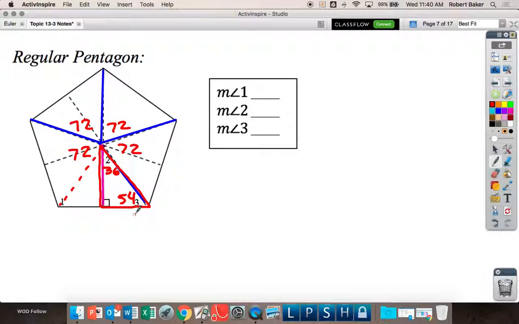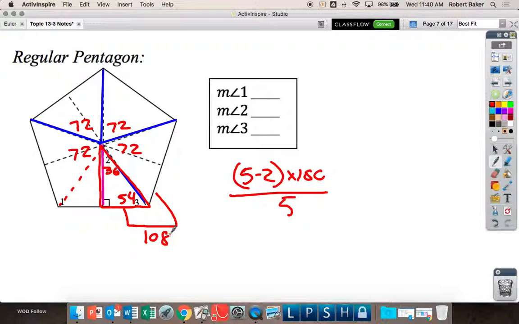Two ways you can justify that. Remember way back in the day when we found the interior angle sum of polygons? This shape has 5 sides. So 3 times 180 divided by 5 is 108. I know that one interior angle of a regular pentagon is 108. So 108 divided by 2 is 54. Justified. So this whole angle from here to here is 108 degrees, and you can cut that in half to find 54 and 54. Or you can use my method by using the central angle to derive the other angles.